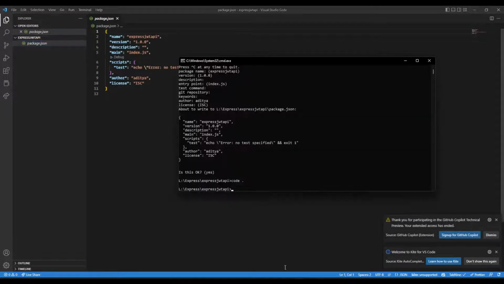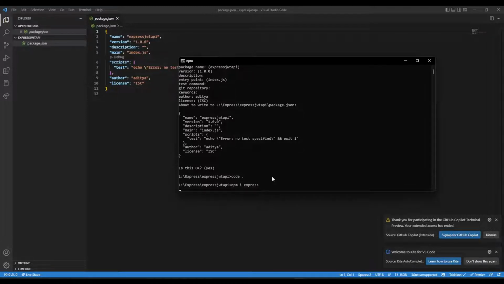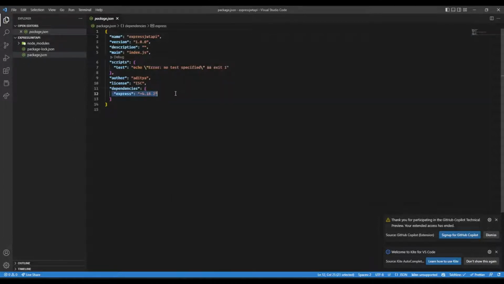Now, if I open this with VS Code, we have a simple package.json here where we just put in our configuration. Now, next thing we need to do is install certain packages. First, we will need Express. Then we will install other packages with it, one after the other. So let's begin with Express. Now, as soon as I install it, it should be here inside our dependencies. There we go. And now, if you notice, we have given index.js as our main file.